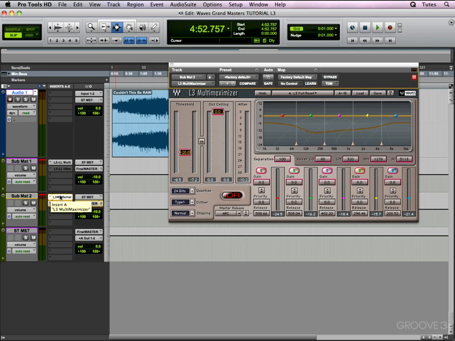Now from a control surface, I'm going to mute the second one, and on the fly, I'm just going to mute and unmute both. So we're going to do some A-B comparisons and see what the sound difference is. So we really are smashing this hard. We're not trying to make it sound good here. We're just trying to see if there's differences in how bad they sound, if you know what I'm saying. So let's go again.